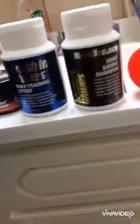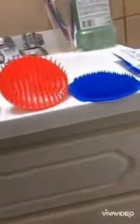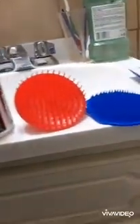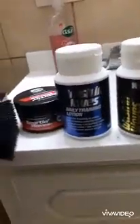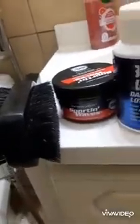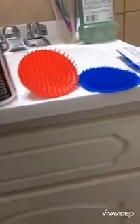Just some products that I use for my waves. Take it from a person who's been in the wave game for the last 15 to 20 years — so give it a try. Respect to all the new school guys out there, teenagers, 20-year-olds, guys that are really taking care of your waves. I had a little curly period and decided to come back to the waves. The products we have now are just way better than what we had back in the days — it was just a straight brush and wave grease and you hoped for the best. But now you've got specific shampoos and specific brushes to really strengthen your pattern. Nice stuff, give it a try. Tell me how you like it.